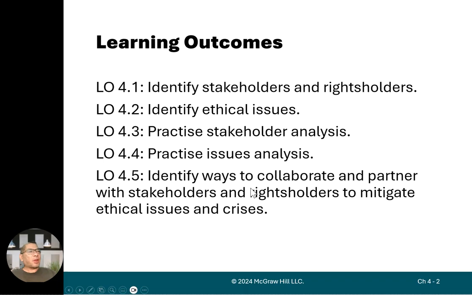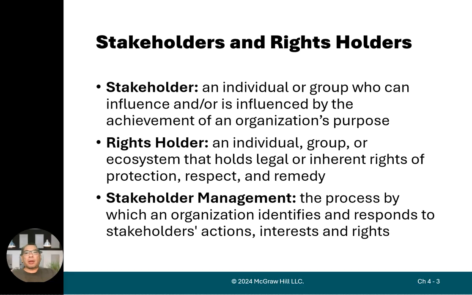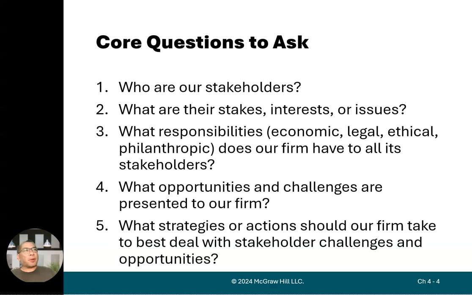Number five is to identify ways to collaborate with stakeholders and rights holders to mitigate ethical issues and crisis. Okay, let's go back again. Stakeholder management is the process by which an organization responds to stakeholder actions, interests and rights. So there are stakeholders, there are rights holders, and there is stakeholder management. Each term has its own definition. That's the key part. Okay, let's leave it there and go to the next section.